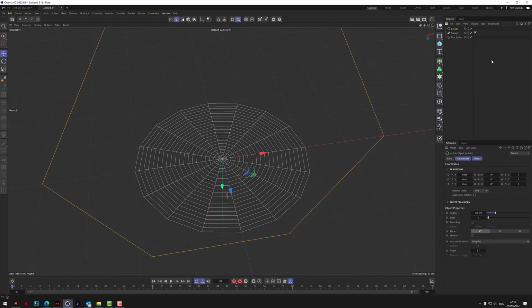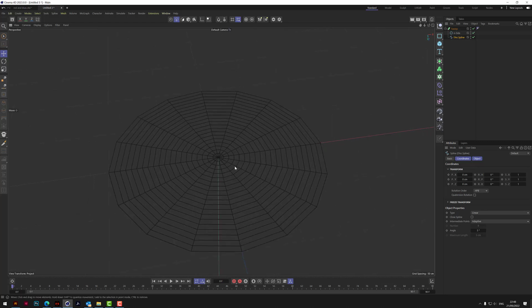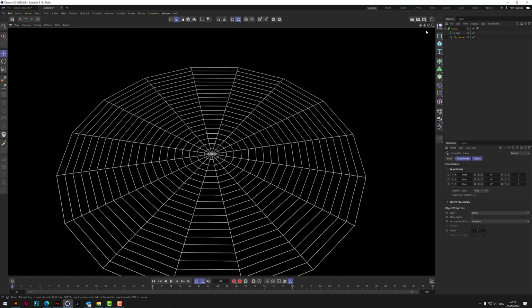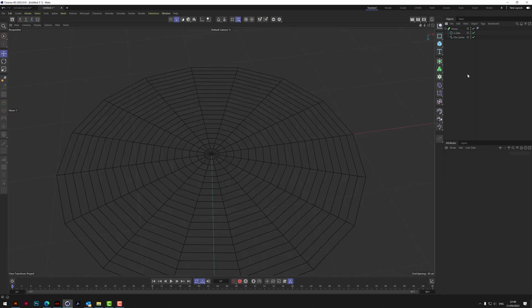I always grab an inside because I've got a little bit more control over the subdivisions and things that you can use on it. So we can bring it down low. So for this, we're going to go for very small, like a 0.1 in there, and then we're going to drag that underneath sweep. And then we're going to drag this disc spline underneath that. Right, so here we go. So if I go to the render view now, you'll see that it renders it absolutely fine. So that's the first look for the spider web.